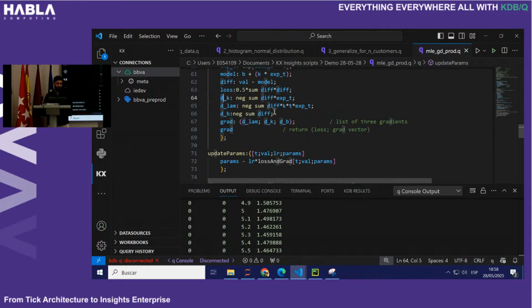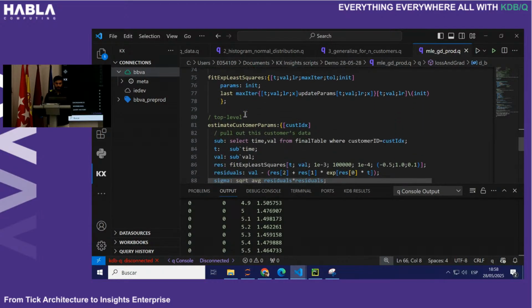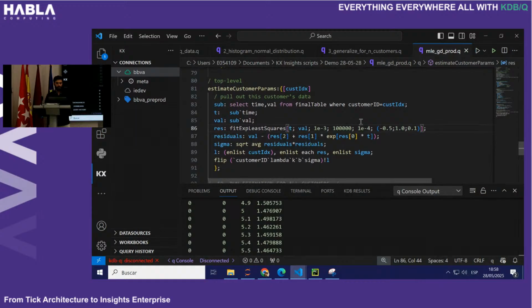And these are the formulas of the different gradients, the derivatives for k, lambda, and b, which are the 3 parameters that I'm trying to learn. And then I get a result from fitting the exponential least squares. Okay, I can run it for different iterations, and I can also add initial parameters and a tolerance, okay, for the convergence. Finally, I have the residuals, which is basically the difference between the fitted model and the true data behind it.